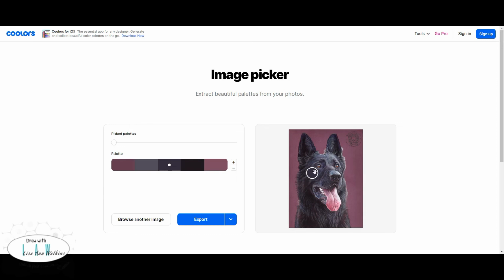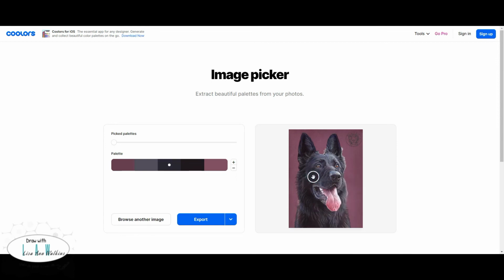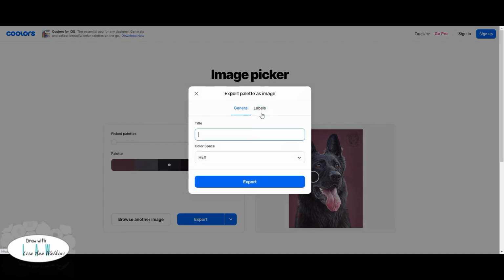Now I've just realised. Export. Is that giving me... No, it's not. It's not giving me the hex number, is it? I thought it gave me the hex number here. So what I'll have to do is export this as an image.